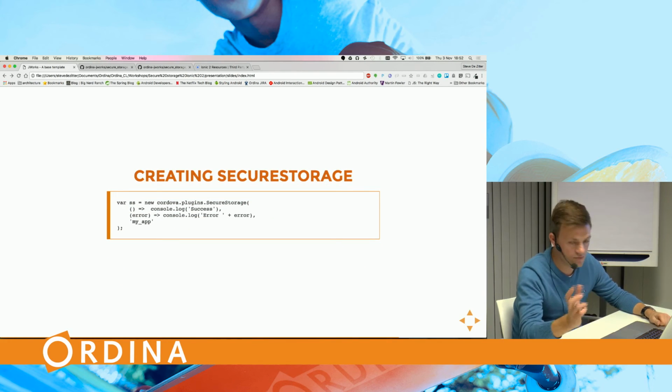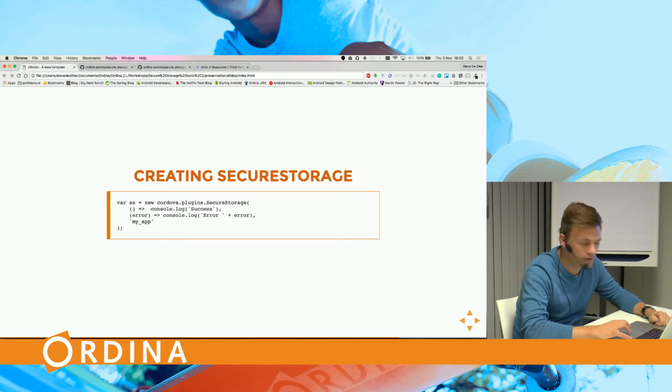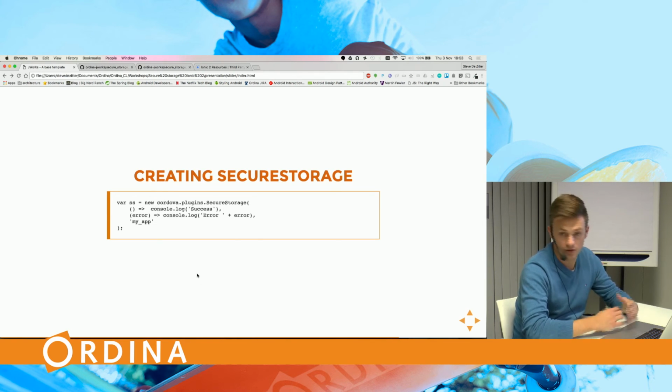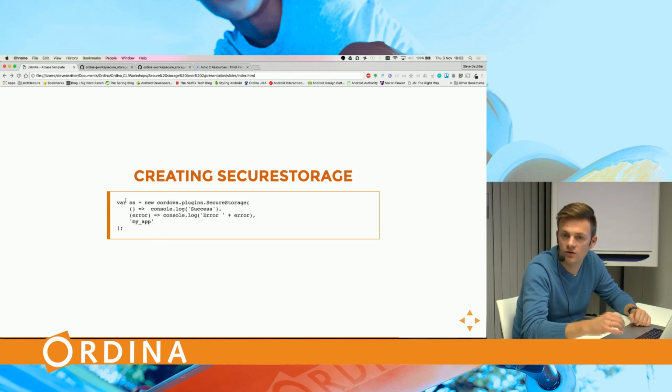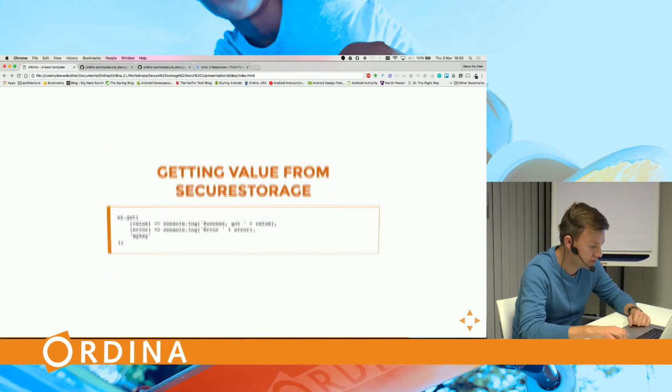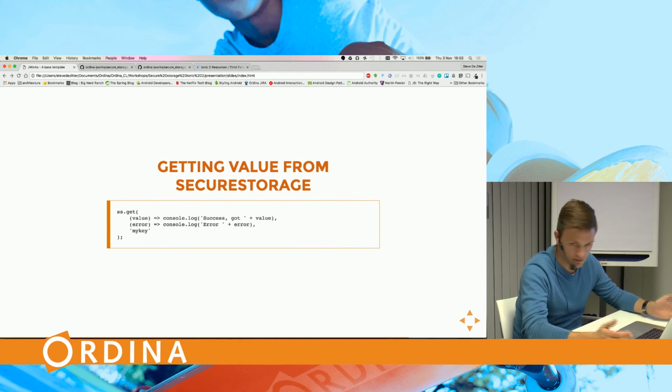So let's assume that you did the declare thing on top of your TypeScript file. I think the Cordova.plugins part, you can ignore that. You can use the secure storage once you've declared it, and you just create a new secure storage. That's it. Then you get a success callback when it's created, and an error callback when something goes wrong. And this is the name that you give your secure storage. Once it's resolved, you have your SS, your secure storage, and then you can start storing stuff through that reference.